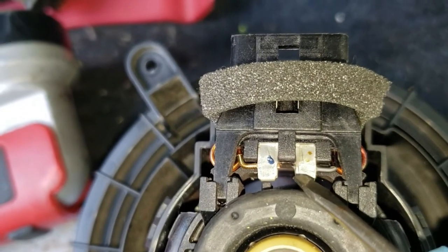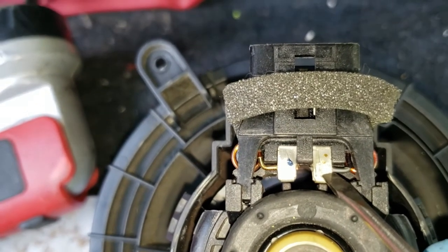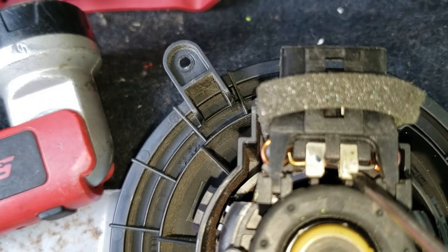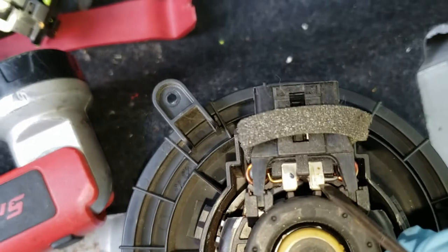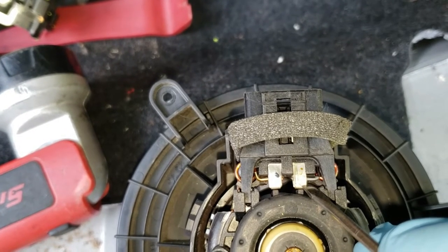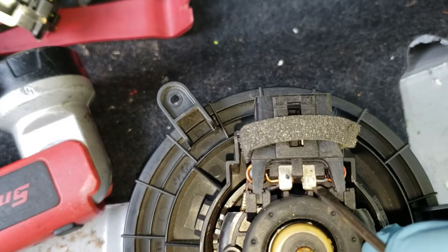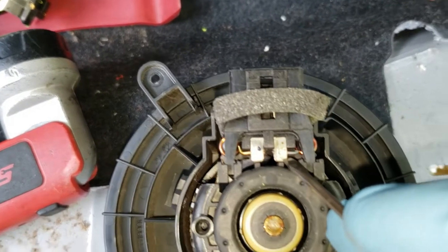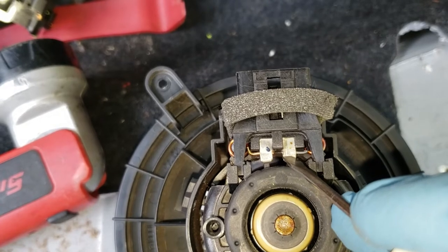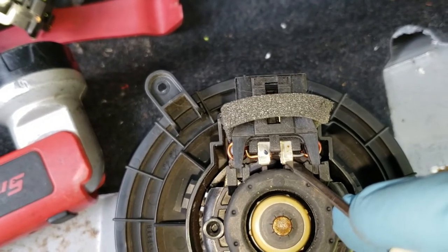So the actual diagnosis was there's a poor crimp in this connector right here. An enterprising fellow could probably separate it out, clean it up, re-crimp it, and possibly spot weld or solder it back in place. If you were to solder it, it might work for a while, but solder is generally a poor conductor of electricity, particularly under any load. So it wouldn't do a lot of good in the long run. We're trying to make a guaranteed repair here, so we're just going to stick a new blower motor in it. It would take quite an effort to get this thing apart, spot welded, and put back together, and you'd need a spot welder of the appropriate size.